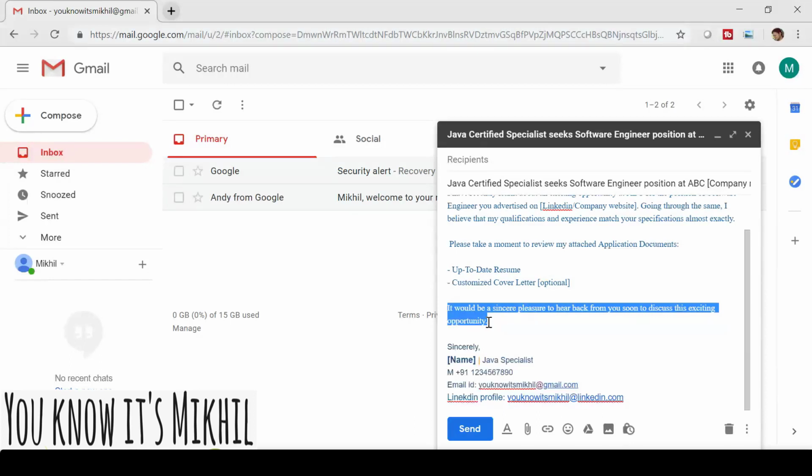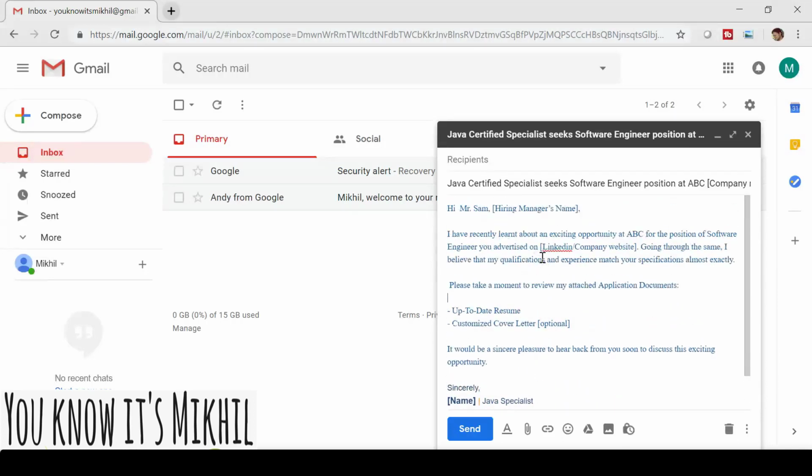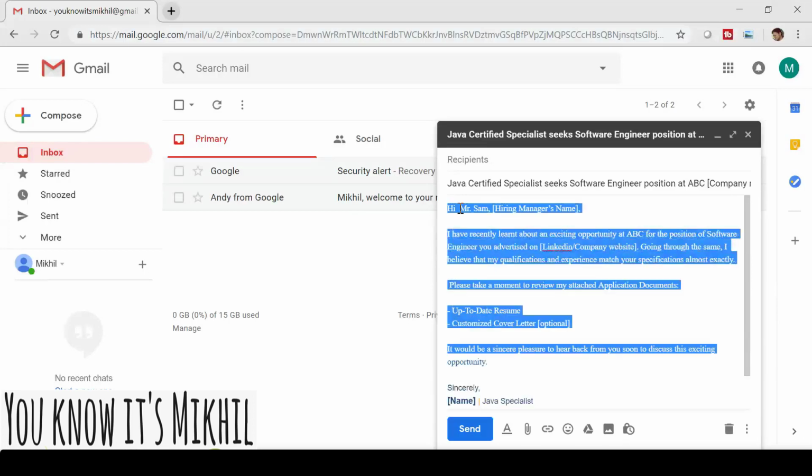You're letting the recruiter know that you're interested in this opportunity, and that you're also interested in hearing back from him. And then I would end my email with the signature which we already prepared last time, right? So this is what I would say is a very crisp and strong job application email, to be precise.